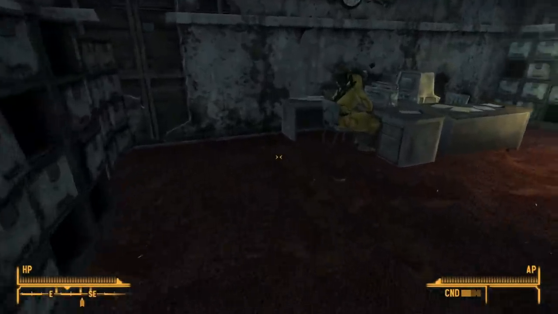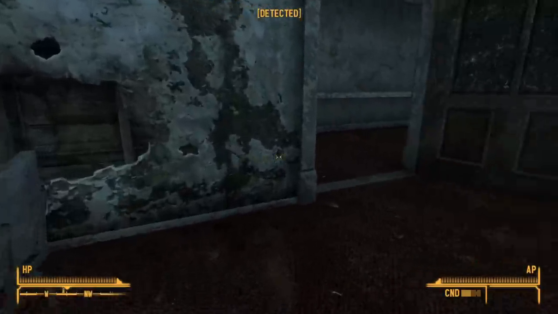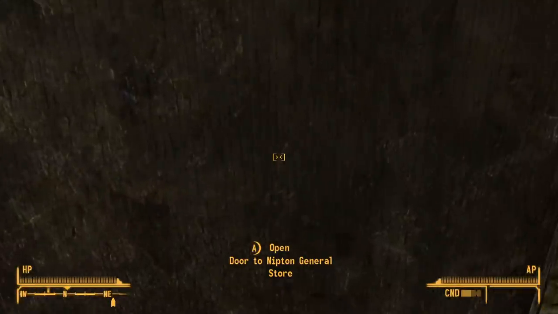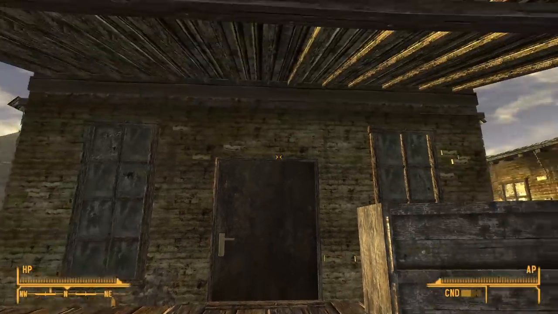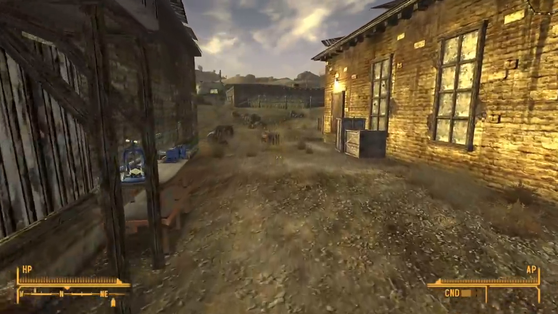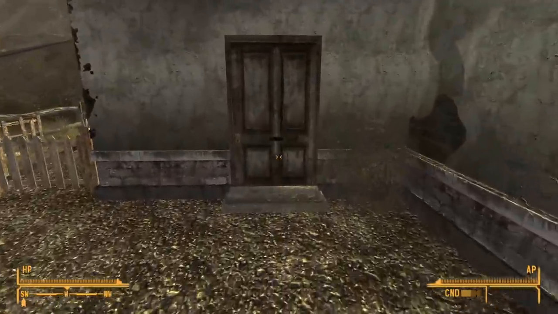Okay. Just have a little bit of a look-see. That's a good shotgun. John, do not cause trouble with the NCR when you're level 1. Still, that there is a good thing to know. Chet store goes to Nipton General Store. So, okay, there's been a bit of a shop exchange. That's an empty abandoned store, unfortunately. Sooner or later, one of these doors is going to be useful. There's a lab coat, very intelligent, good spring settler, right there.